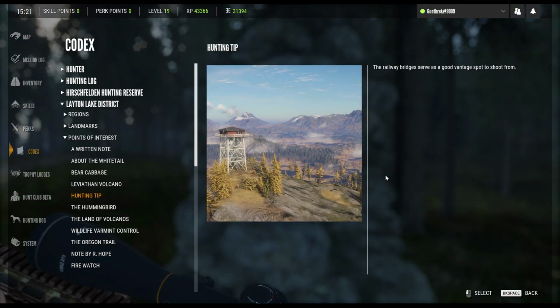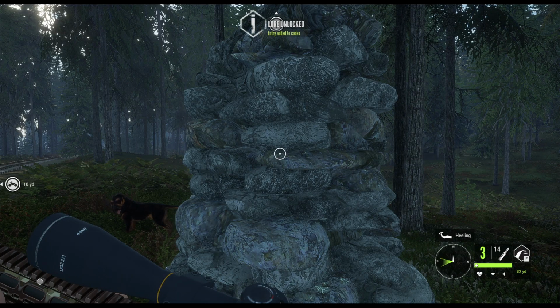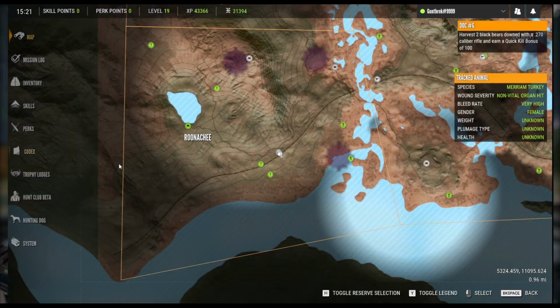Okay, the railway bridge serves as a good vantage spot to shoot from. Oh, okay. So we have that. We have 2 more... Sorry, I heard a weird noise. We have 2 more things over here, so we'll swing over here, go back, and then hit that.